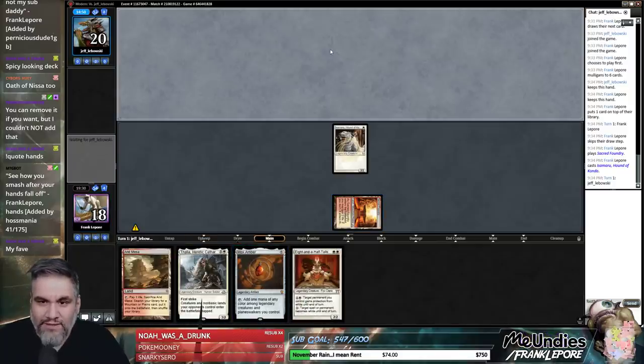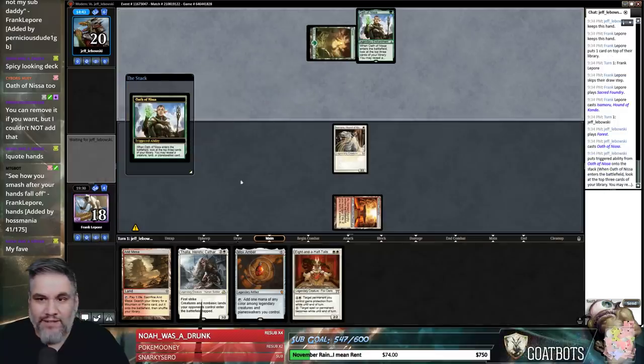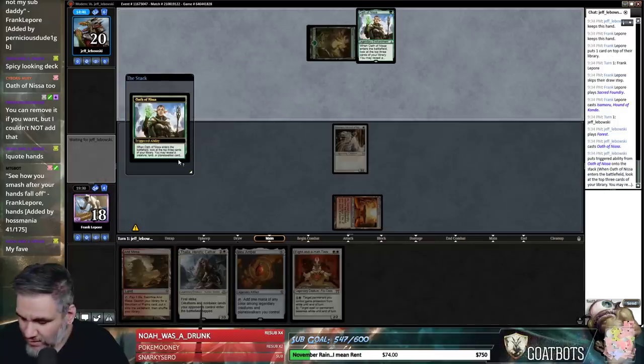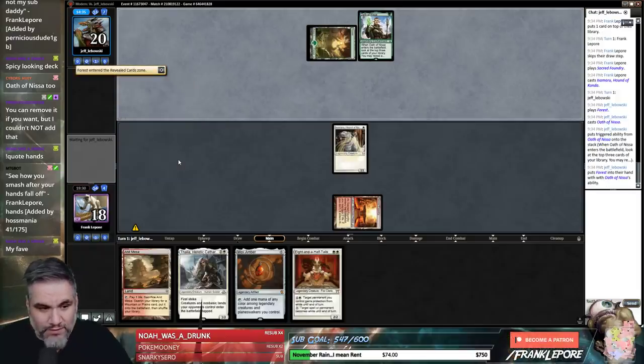Thalia seems very good against their things. Don't play a thing. Just stop it. That's actually fine. No creature means we guarantee get in there for five, which is powerful. That is a powerful wizard.